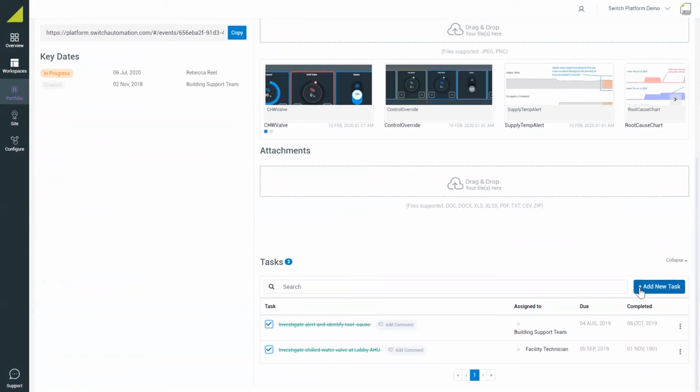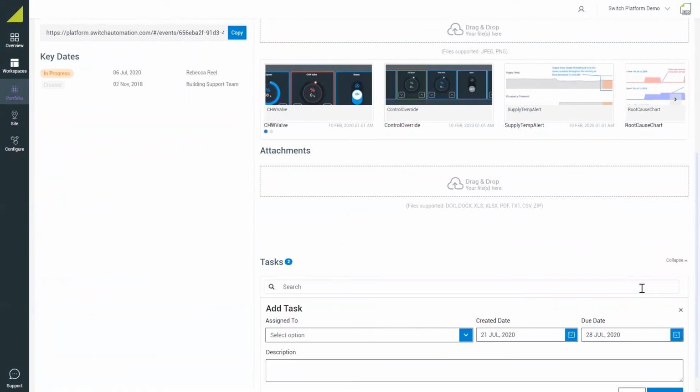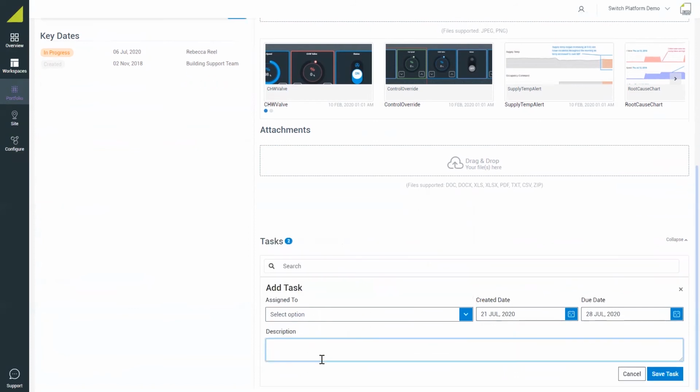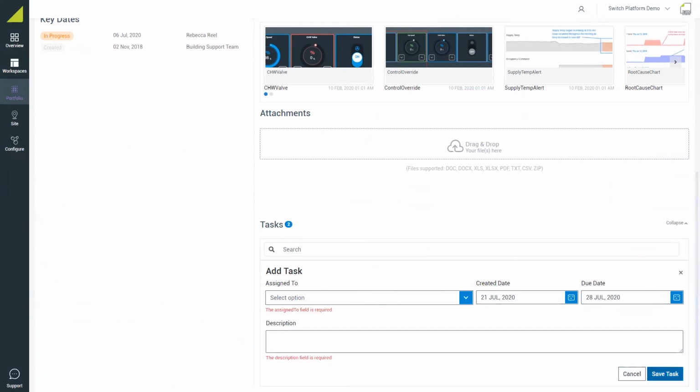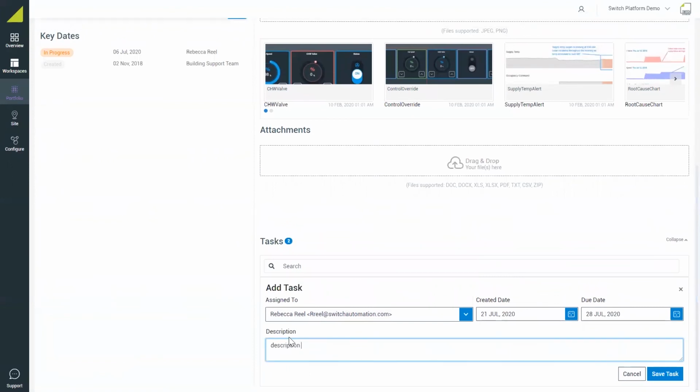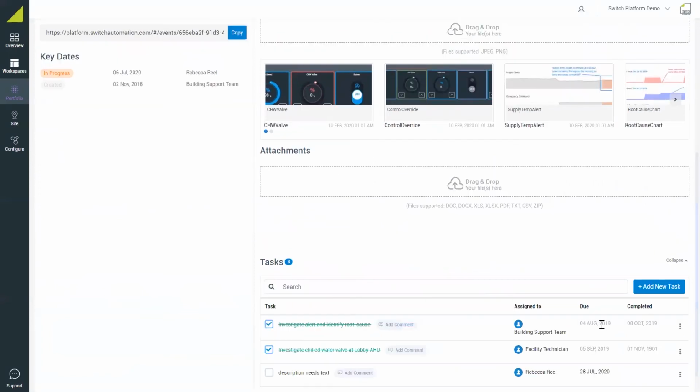To add a new task, there is an Add Task button where an assignee, due date, and description are needed. If I don't have those, it will let me know they're required. And I can save. I can also edit these tasks.